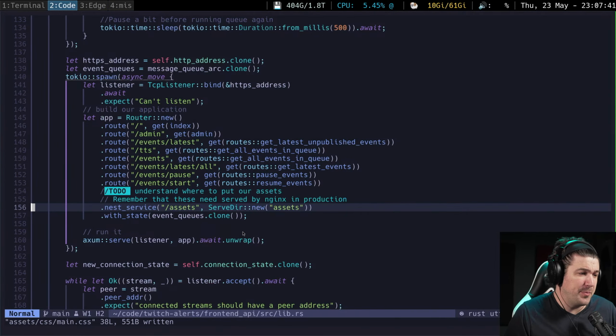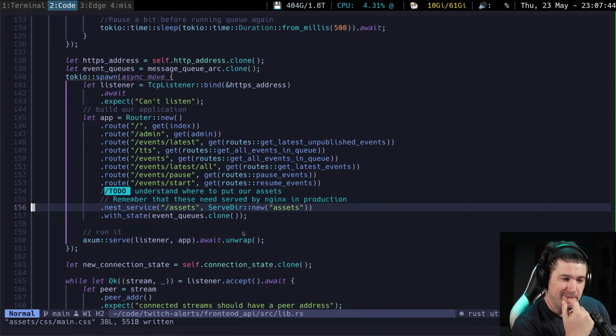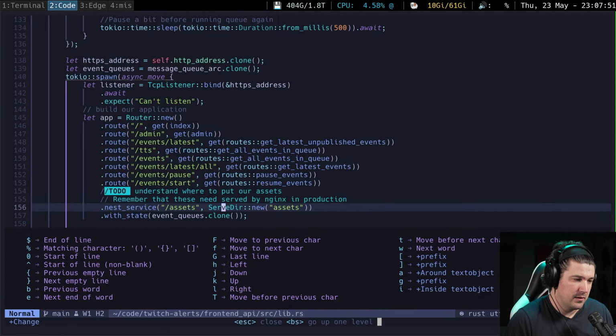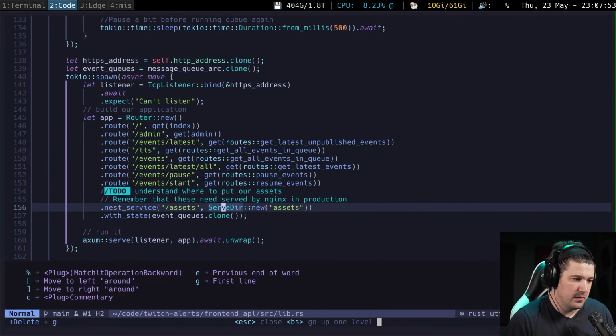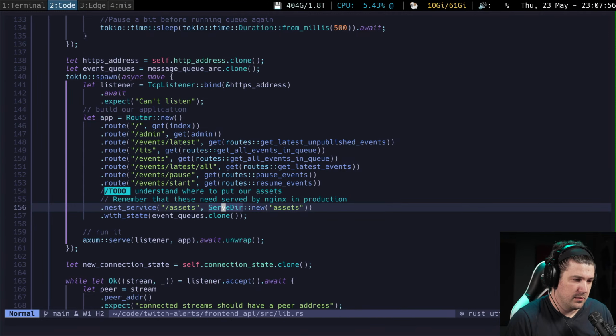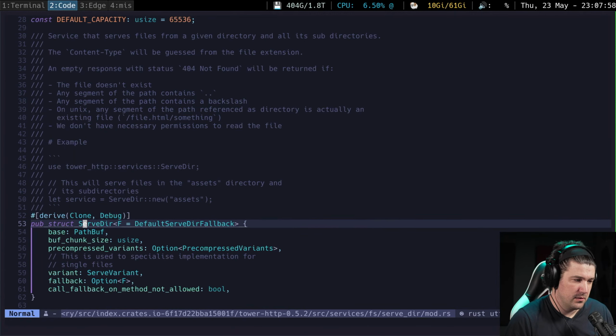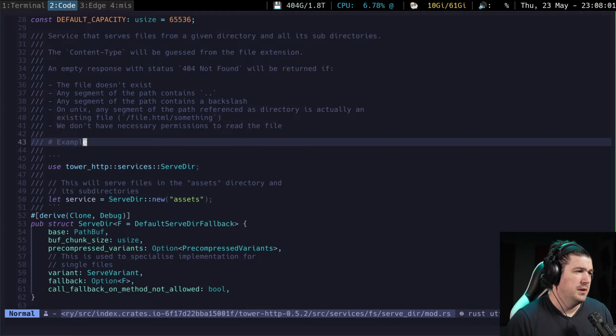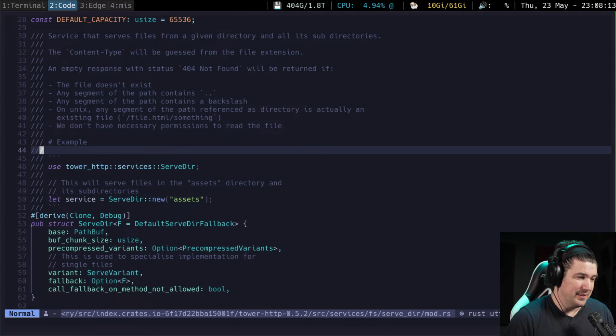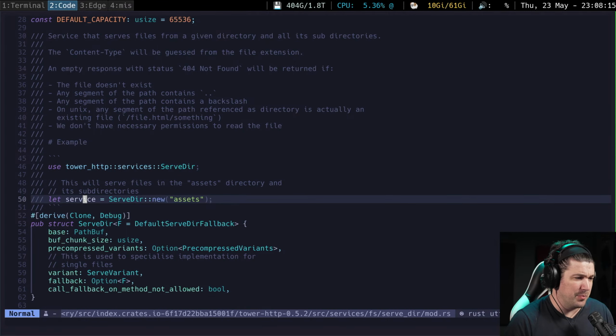Interesting. Why isn't it getting updated with the new stuff? Serves files from a given directory and all its subdirectories. The content type will be guessed from the file extension, and an empty response if the file doesn't exist. Blah, blah. This is literally their example.